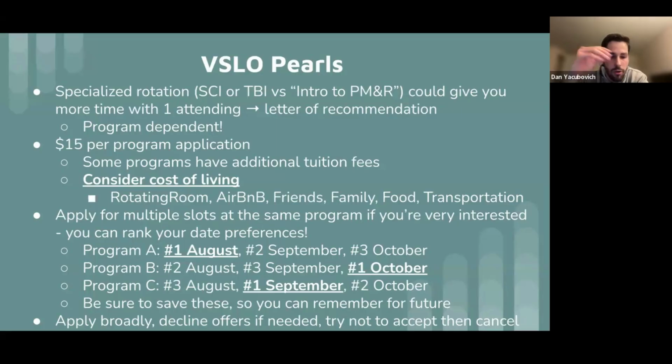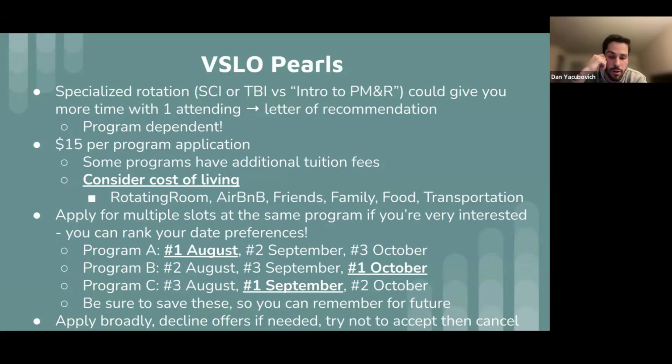And then how the ranking works when you're doing it on VSLO. When you add those multiple dates, like I mentioned, and you're about to pay, they will have you move the dates of what you want to do first. So it just gives you preferences on dates that you would rather do. It doesn't really change how they look at your application, it's just your own preference.